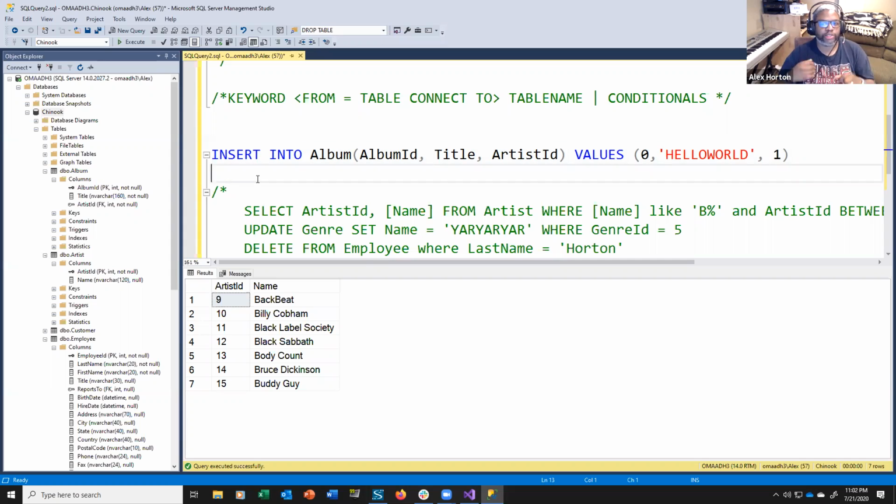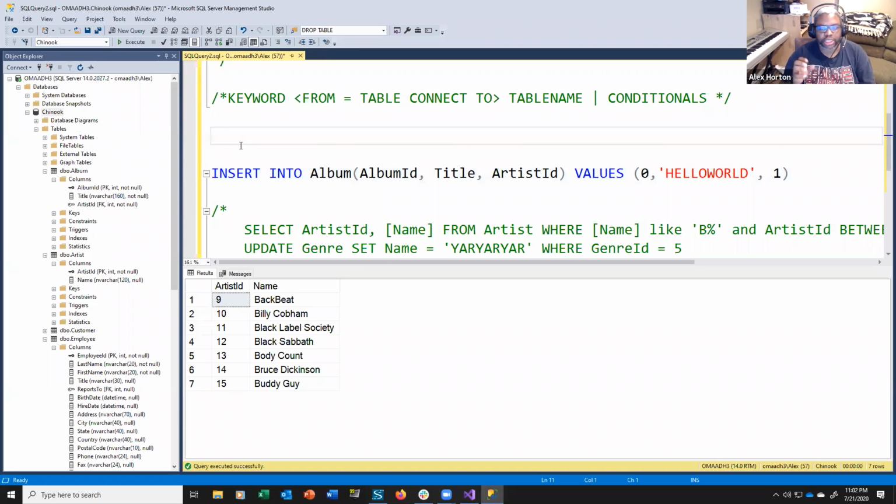Inserts are just a way to put data into a table. To do that, first you want to understand what's in the table that you're trying to insert data into. If it's an existing table, there might already be something in there, and if it's got a key in the table, you won't be able to insert into it. What is a key? Well, a key is basically a column or columns that make each row unique in the table.